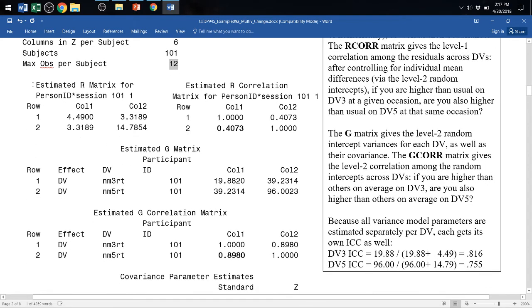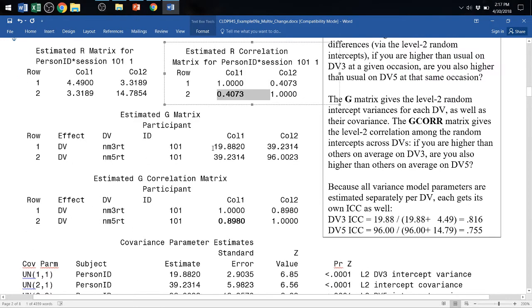So here are my variance components. Here's my R matrix. So the first row column on this diagonal right here, that's going to be my residual variance for the first DV. That's number match 3, because it's sorted in order. This is for the second DV, so there's more residual variance in the more complex version. Their covariance is right here, but I also asked for R core, which converts that covariance into a correlation. So they're correlated 0.4.